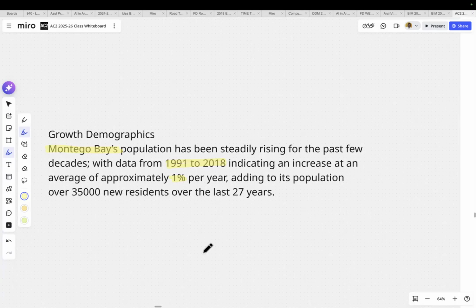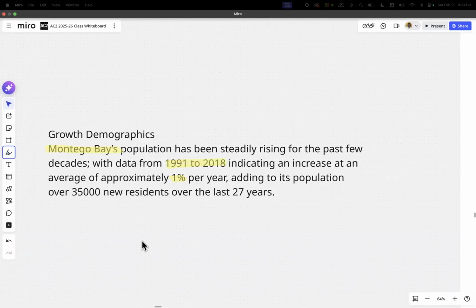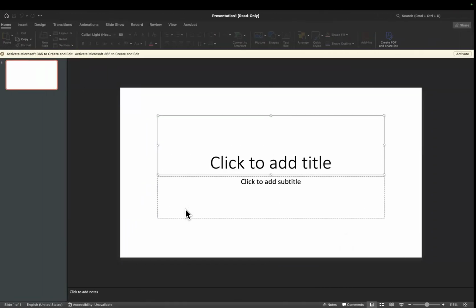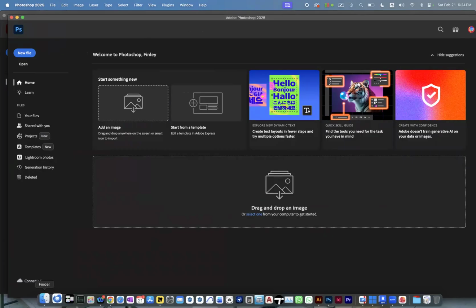So I have this example here to show you. Let me bring it up here.